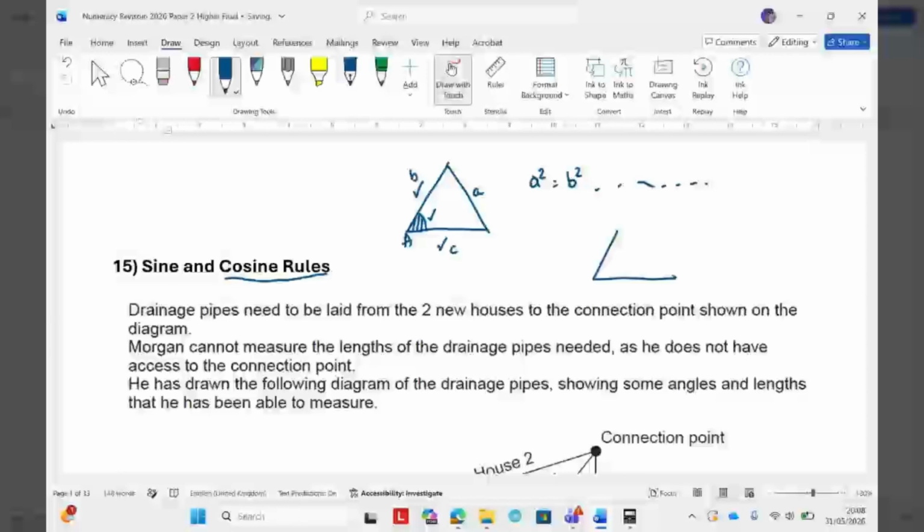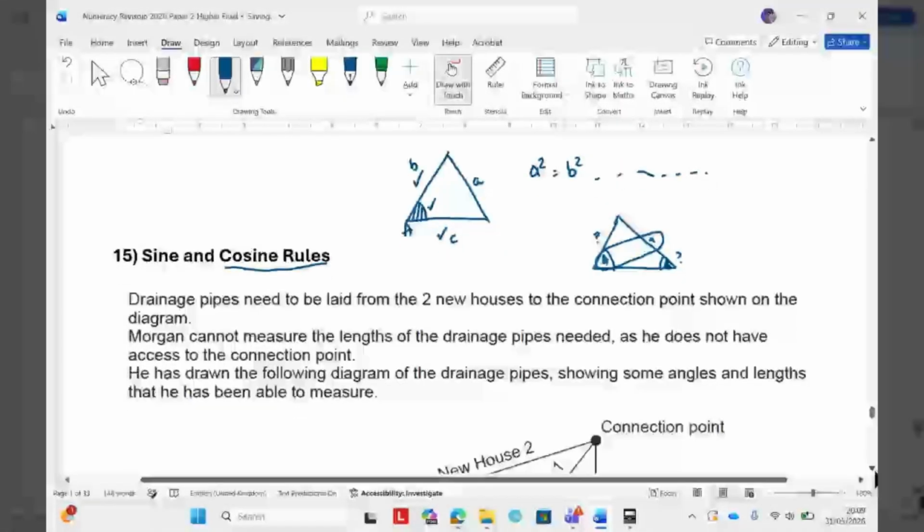The alternative is the sine rule, and for the sine rule, you're going to need a complete pair. For example, you would need to know the size of the angle and the opposite side. That will then allow you to work out a missing angle using an incomplete pair, or a missing side using an incomplete pair. Okay, so let's go through these, keeping on looking at whether we're likely to use the sine rule or the cosine rule.